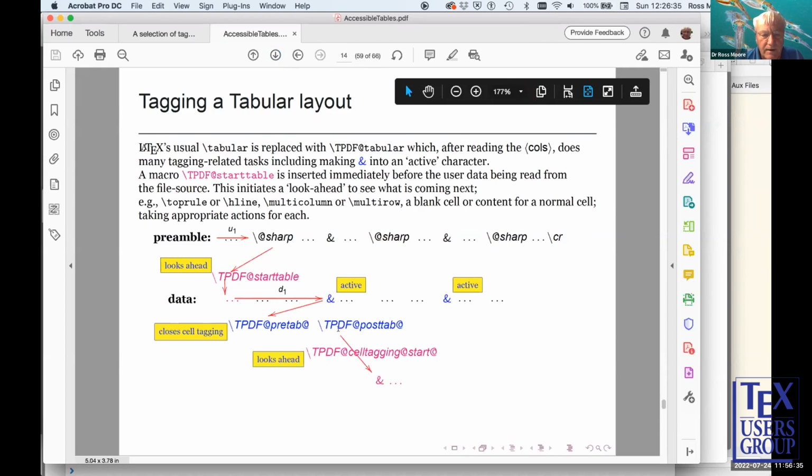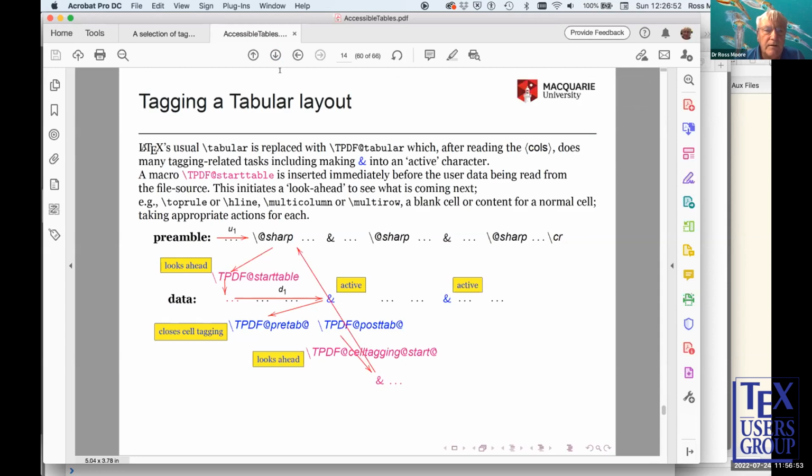For the next cell we need to go through another of these kinds of macros that looks ahead to find out what's coming and then adjust things accordingly. Once we've got that, then we can come back into the preamble and finish off in the preamble.